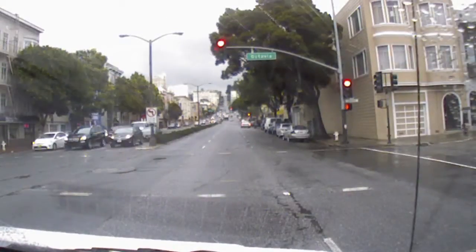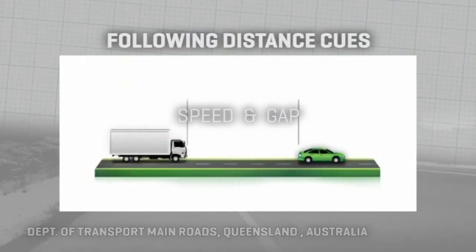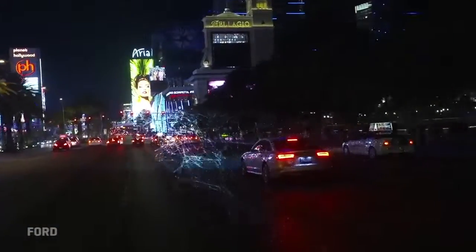And secondly, since a lot of us don't take into account the gap to the car in front of us, nor the speed at which we're following, we need vehicle-to-vehicle technology to get in there to more elegantly moderate between vehicles on the road. Right now, we're really putting the gap at a fixed level, even though the dynamics change a lot at different speeds and different amounts of space.